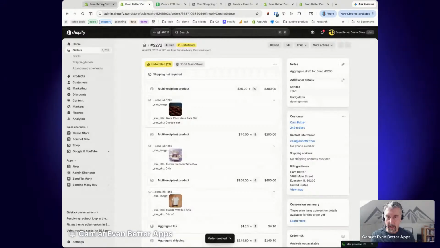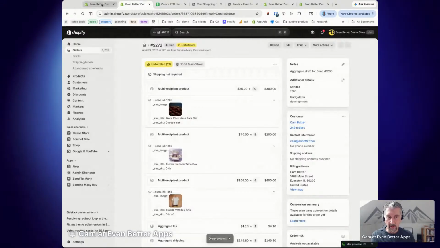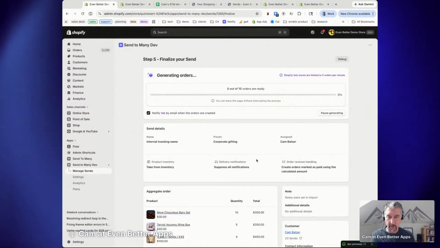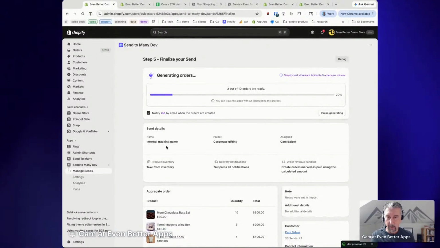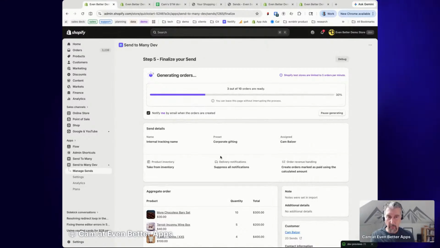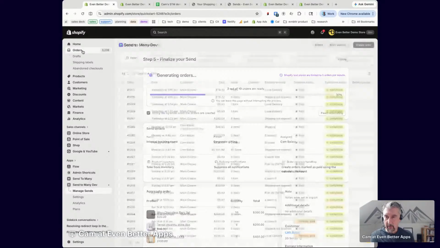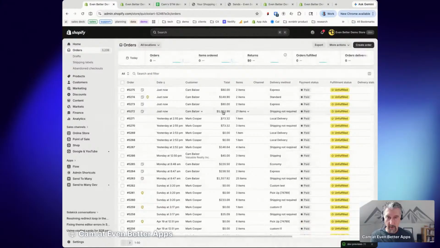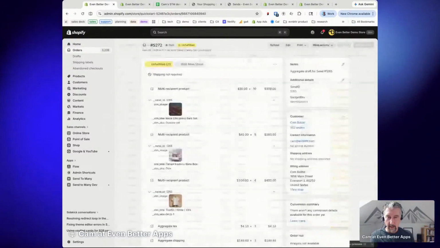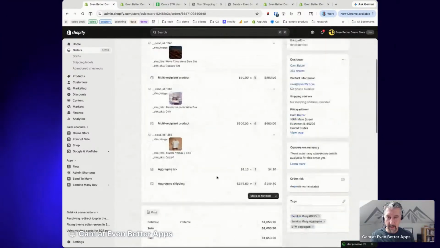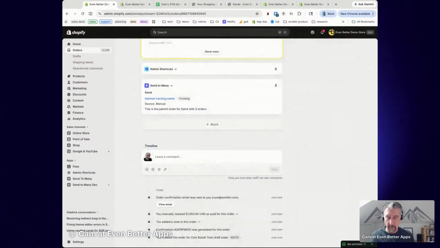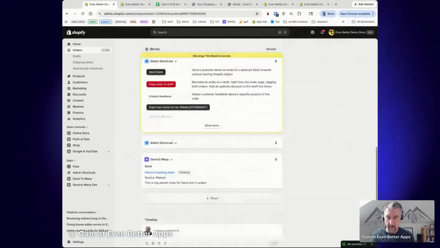And Send to Many will detect that the invoice associated with this send has been paid and will start generating those orders. It just takes about a second or so per order to generate those into your store. And if we go and look at our orders page, we'll see that this parent order that we just paid has come through with all the line items. This is the order that holds the transaction and the revenue for this send.